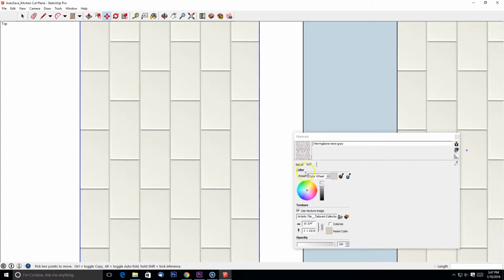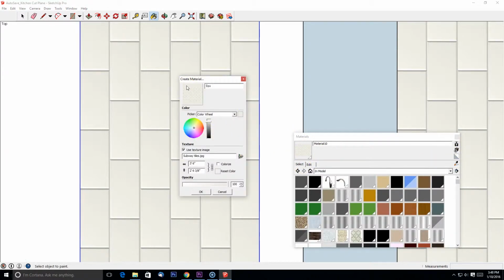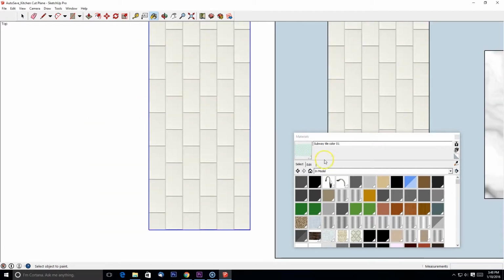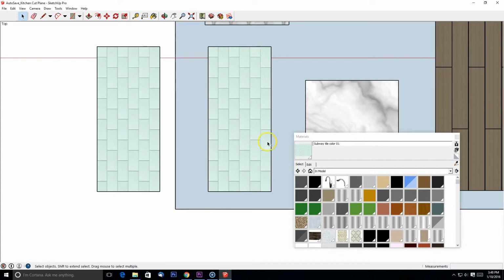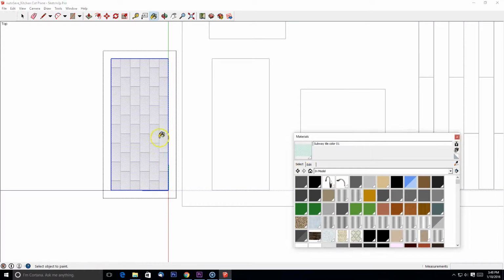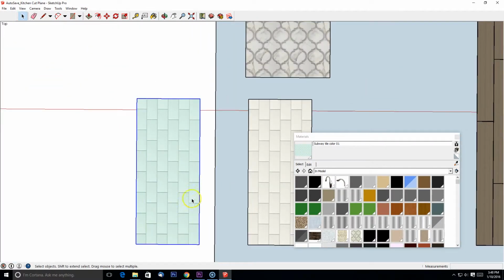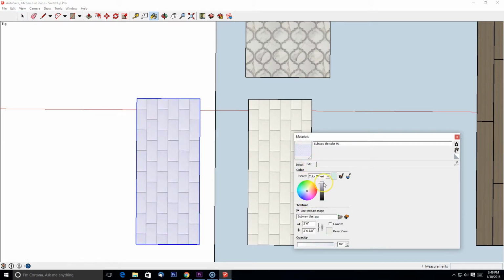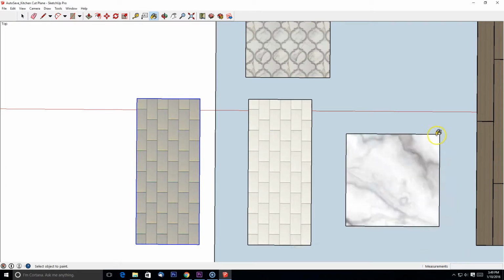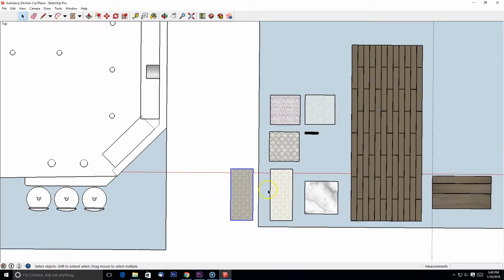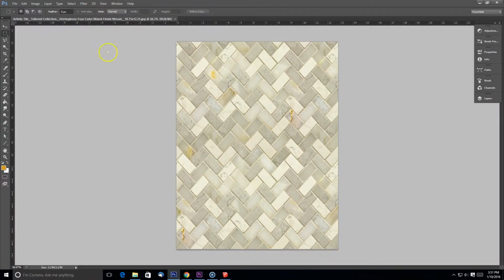Okay, so maybe this subway tile we want a grayish color, or maybe it's got a little bit of a tone to it, maybe a green or a blue. So I'm going to experiment with this texture for a little bit. And I made it unique because if I didn't, it was going to affect the other panel. So I wanted the side-by-side comparison to see. I'm not sure about the color, but for sure, I definitely want to see what this will look like if it's a gray subway tile in my kitchen. So I'm going to make that texture. And I think a little bit of yellow is okay because most lights are yellow, so it looks natural. You want to stay away from greens or purples and blues, things like that.